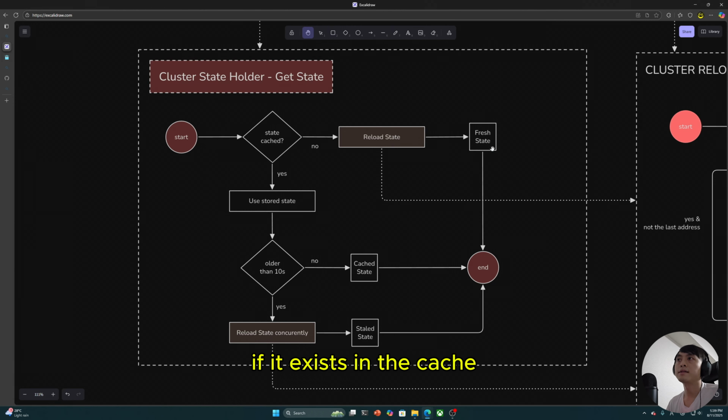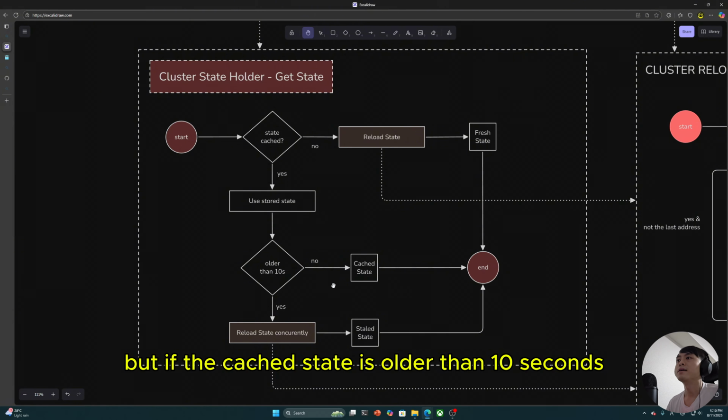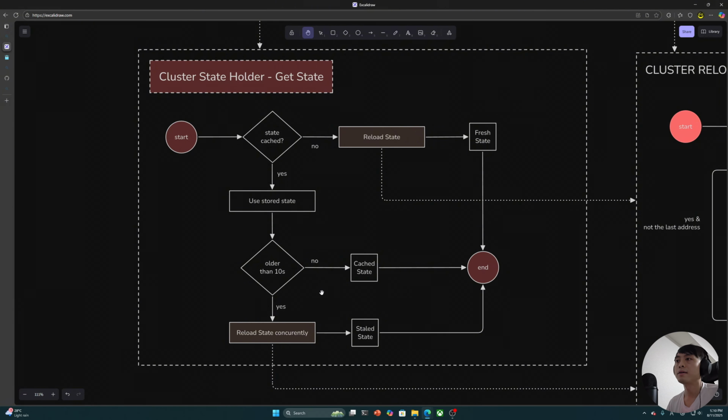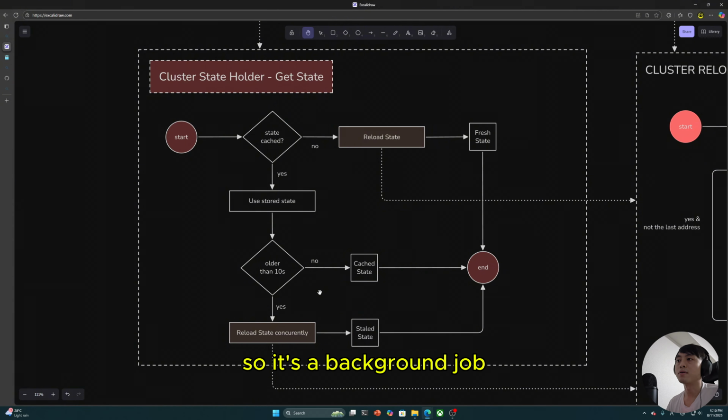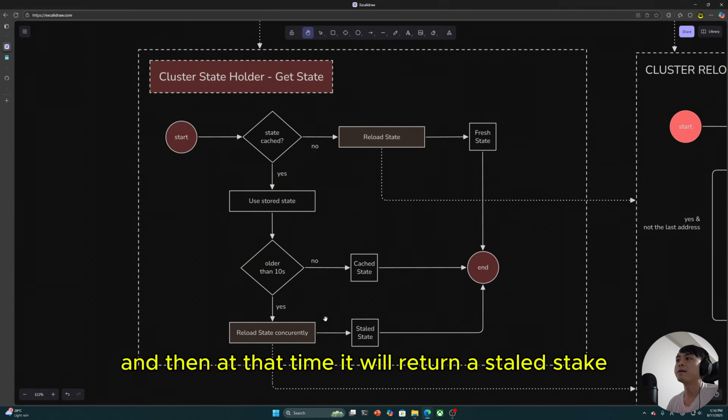If it exists in the cache, then it will use the stored state and return the cached state. But if the cached state is older than 10 seconds, it will reload the state in a different thread. So it's a background job. And at that time, it will return a stale state. So now let's check how reload state works.